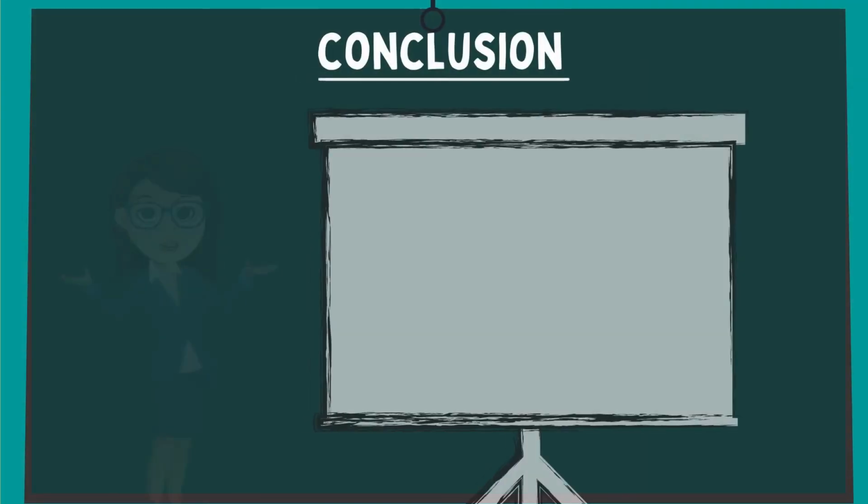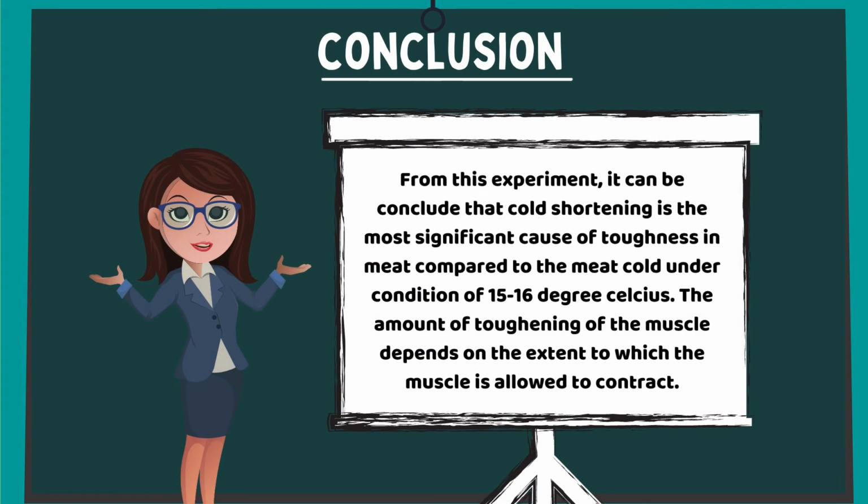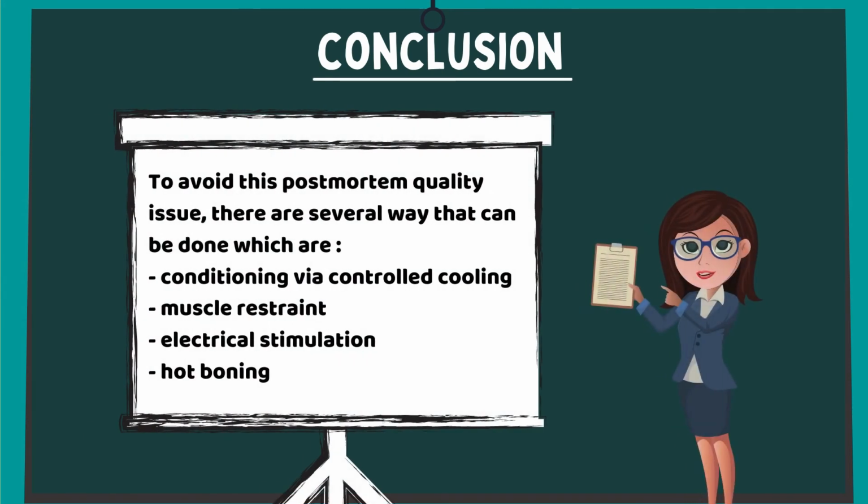isoelectric point. From this experiment, it can be concluded that cold shortening is the most significant cause of toughness in meat compared to meat chilled under the condition of 15 to 16 degrees Celsius. To avoid this postmortem quality issue, there are several ways that can be done, which are conditioning via controlled cooling, muscle restraint, electrical stimulation, and also hot boning.